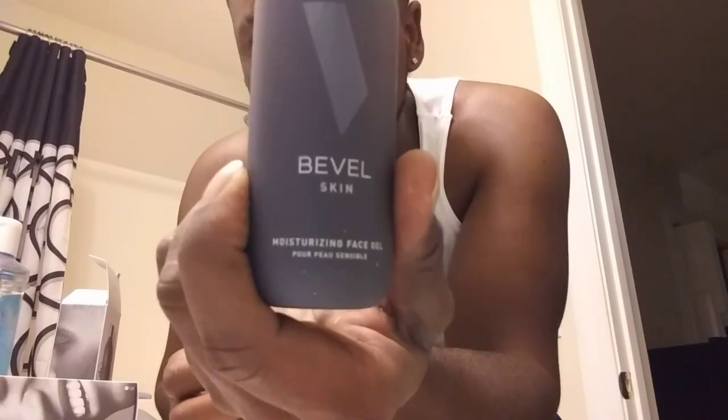But yeah, this is the moisturizer at the end. So, we see directions: use AM and PM, massage down the side of the mouth, your face and neck. Apply your face wash or 10% glycolic acid exfoliation toner. After using your face wash or 10% glycolic acid exfoliation toner, which I don't have.